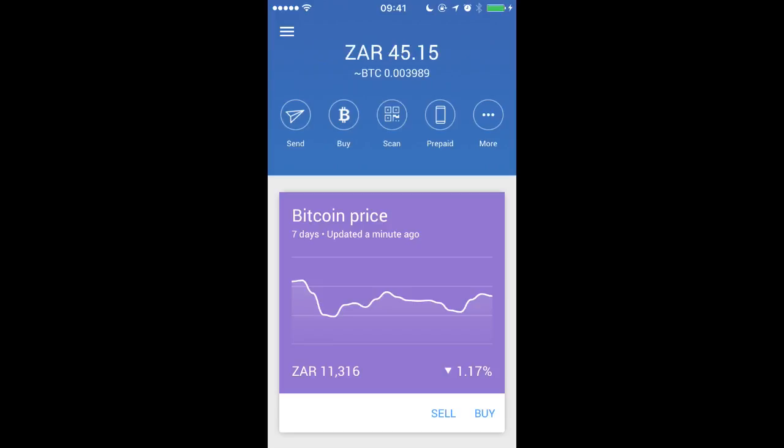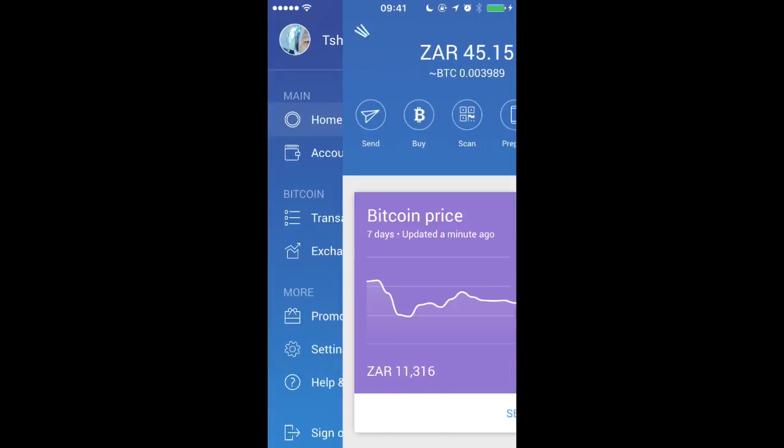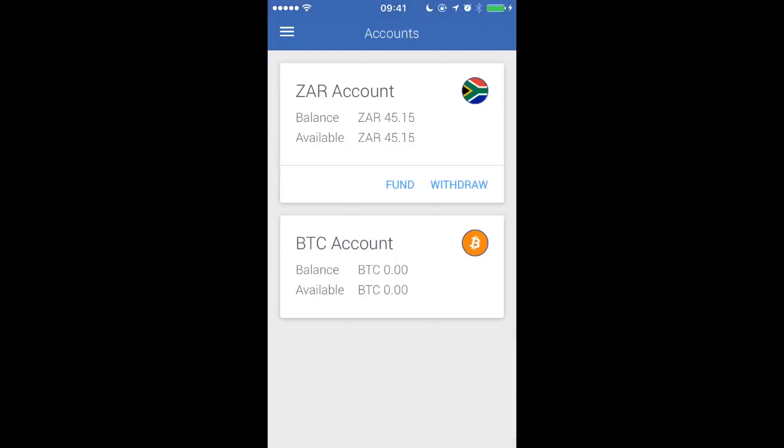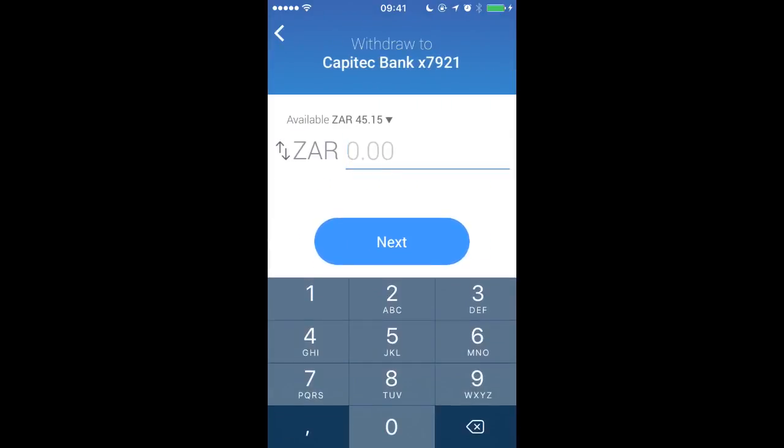There's a small charge that I know BitX charges. I think it's up like 8 rand or something like that. So I can safely withdraw, let's say 30 rand. So I'm just gonna go here, gonna say accounts. Now can you see my BTC is 0, but my ZAR is 45. So I'm gonna say now I wanna withdraw. How much do I want to withdraw? Let me just go 45 just to show you what it's gonna do.